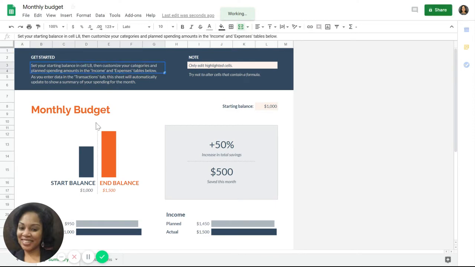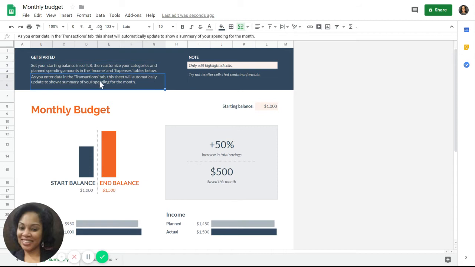The first thing I would do is read the directions about getting started, and make sure you understand exactly what you're supposed to do. So first, you're supposed to enter a starting balance in cell L8, which is right here. And then you're going to customize your categories and plan spending amounts in the income and expenses tables below.